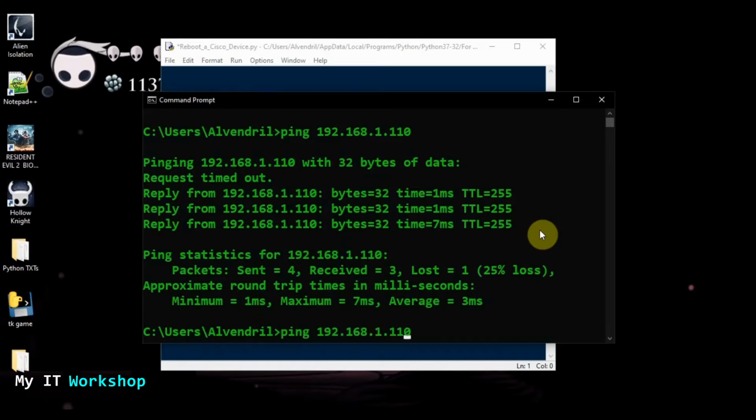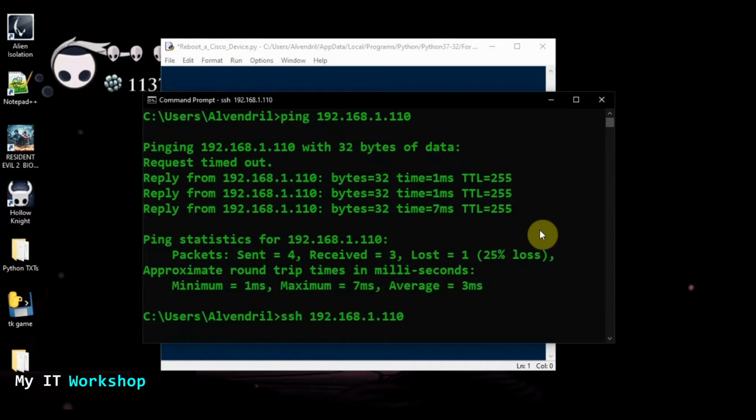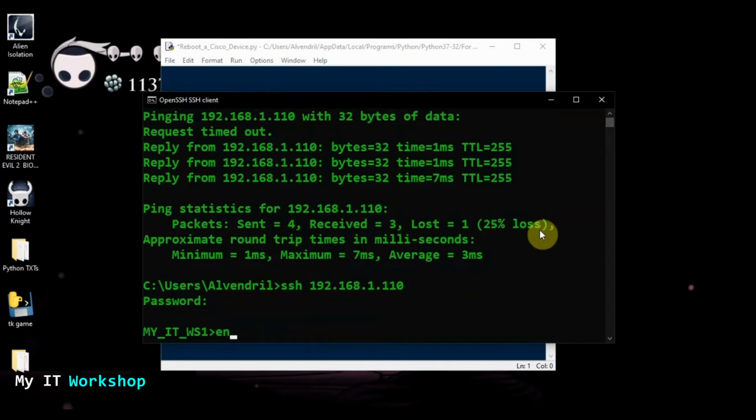And now I'm going to SSH to it. It's not Telnet, it's SSH, so it's secure. Then it's going to ask me for my password. Like I mentioned before, this is a switch that I use for testing purposes. It's not a switch that is connected to the internet or something. I just use it for practice, Cisco certification or coding. So the passwords are not the most secure thing in the world, but that's what I have. The password is this one, and I'm inside.